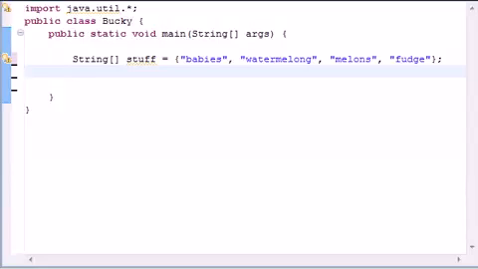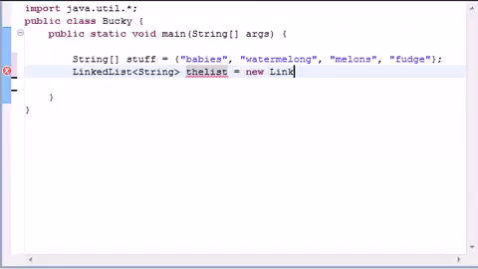So now we need to build a list that contains all of the stuff in the array. So let's go ahead and build a linked list, and of course this was imported from java.util. That's why we're able to use this, and we're going to cast string because that's what type of data we're going to be working with, and we're going to name it the list so we won't get confused.